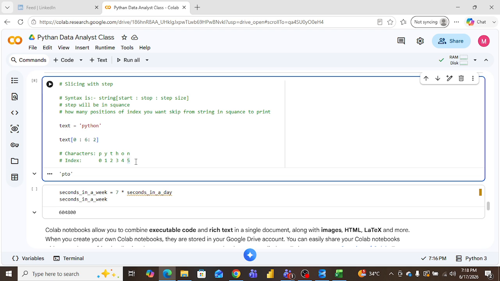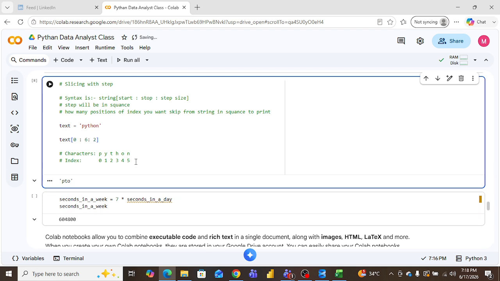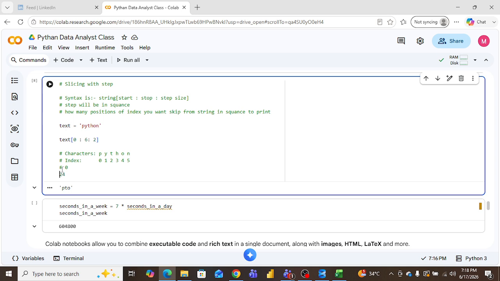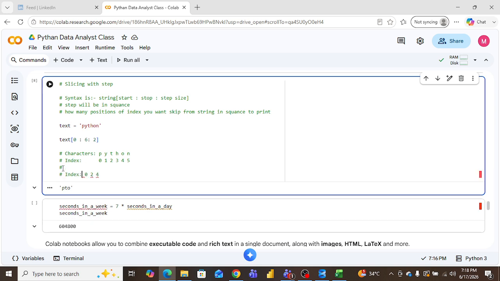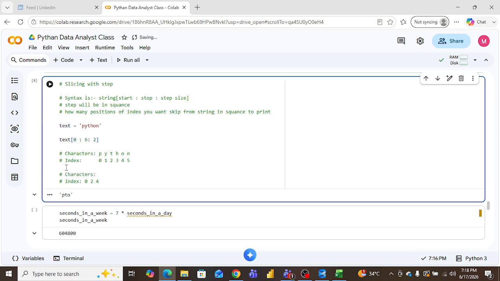Should I explain again? I tell you. So zero, then two, then four. So we are printing this. I will make this the index, and this is the character.